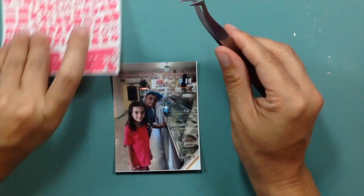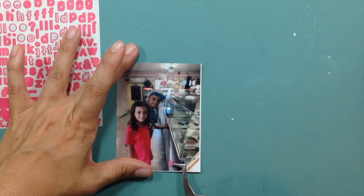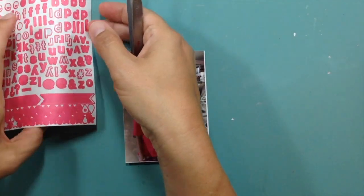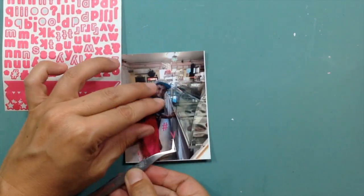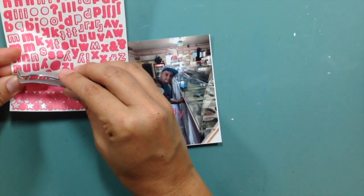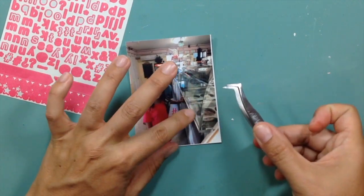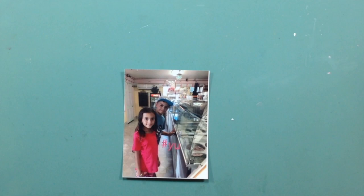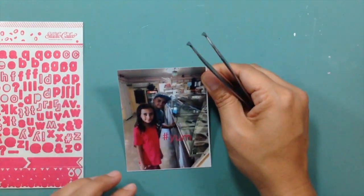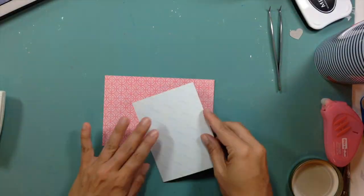Next, I grabbed the next picture, and it is my kiddos. After dinner, we went to one of the well-known ice cream parlors and got ice cream for them. Everything was dye-free, so it was really funny because it said pistachio ice cream, and I'm like, it's not green. And she says everybody says that, but they don't put any dye or food coloring in their ice cream. It's all natural, and very creamy, and believe me, it was delicious. It was so different than what I'm used to, which is probably full of chemicals. But anyways, I put hashtag yum, again just trying to figure out all the different words I could create with that sticker sheet so I could toss it in the trash.